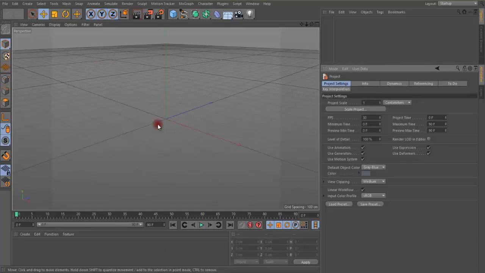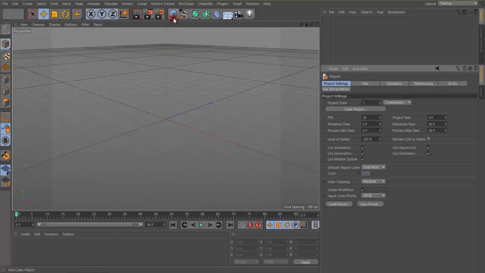Let's talk about the viewport menus inside Cinema 4D. Here you can see the view of perspective. Here we can see some menus over here, all with regard to the viewports. Let me explain the view menu over here, but first let me create a small setup of objects to explain this view menu.